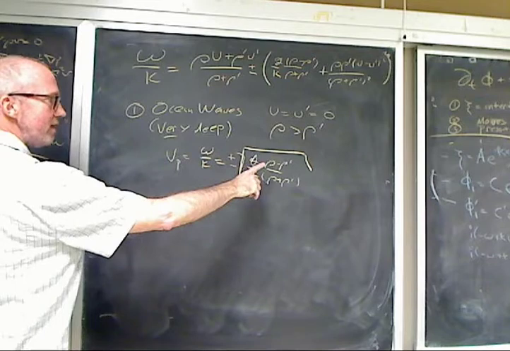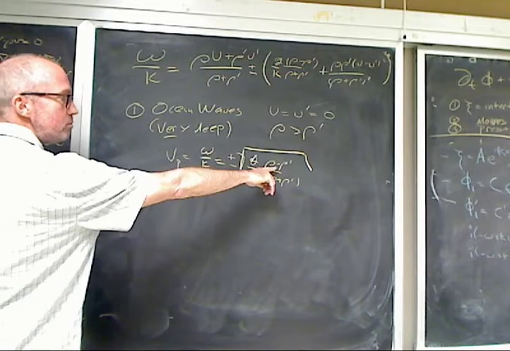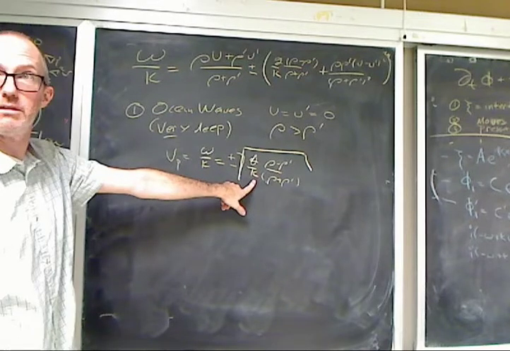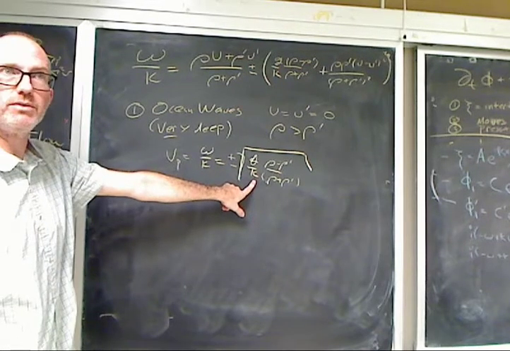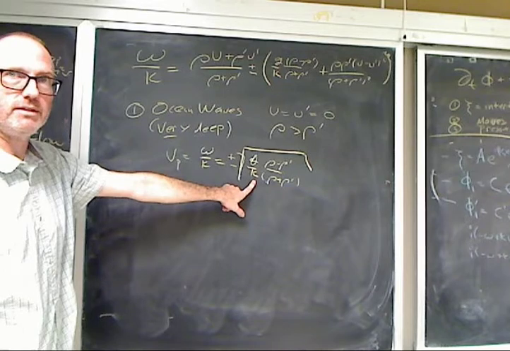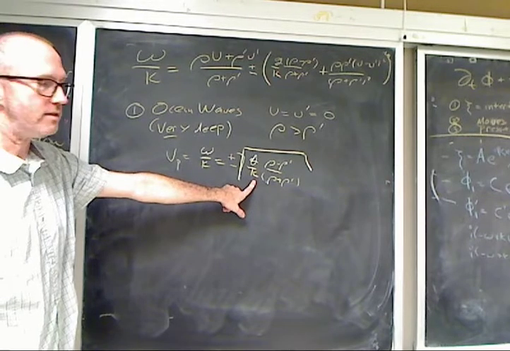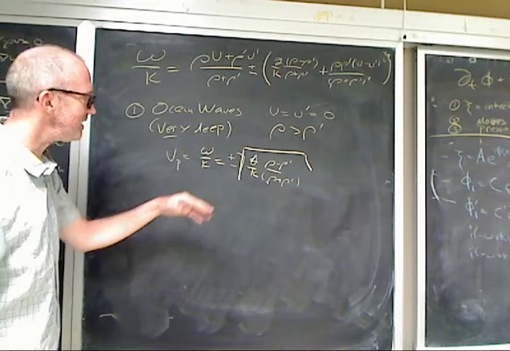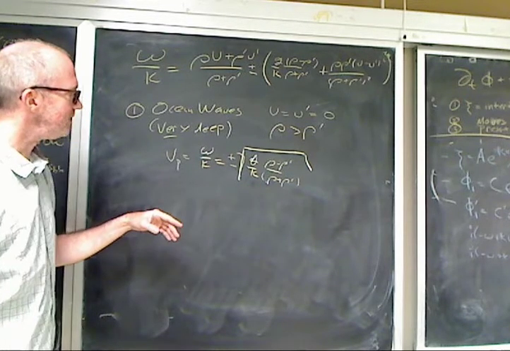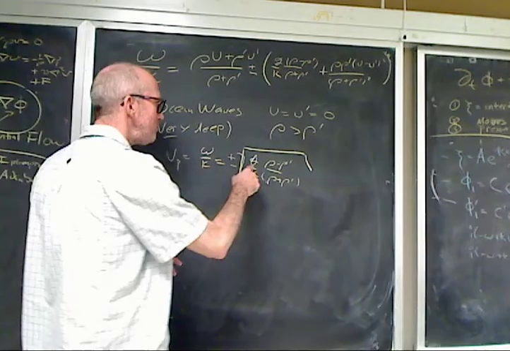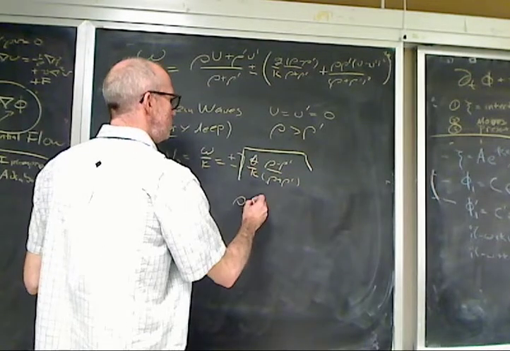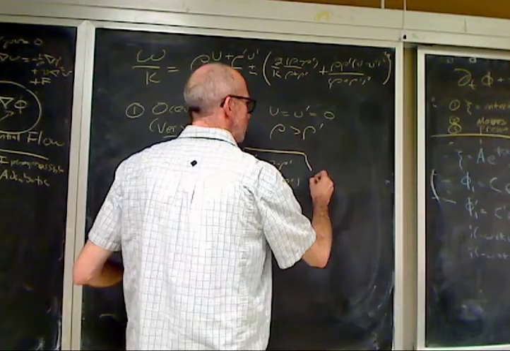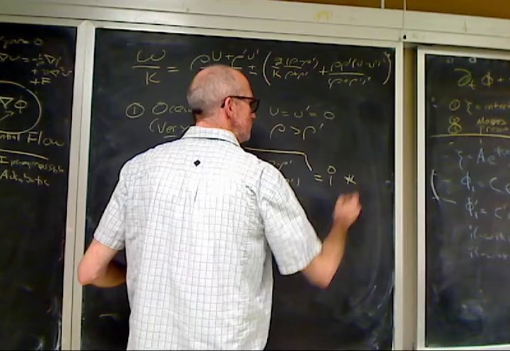So this is a gravity wave. Now, if rho is bigger than rho prime, then this is imaginary for every k. So if you put the heavy fluid on top of the light fluid, it collapses. And it's unstable all the time. Oh, wait, did I talk about what that means? I guess maybe I didn't. So what happens if rho prime is bigger than rho, then this whole thing is i times some number. It's imaginary.